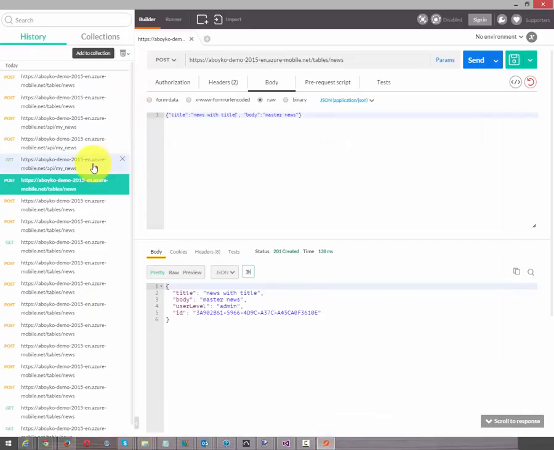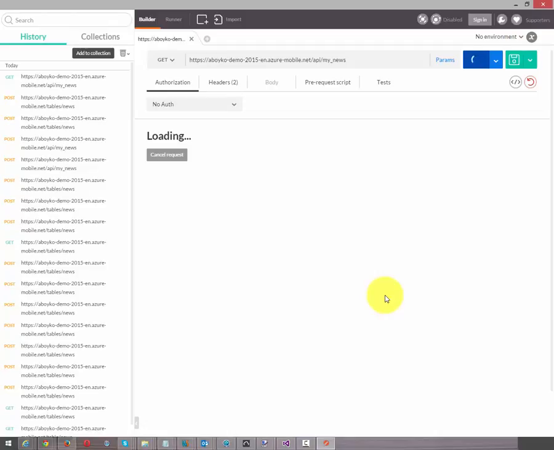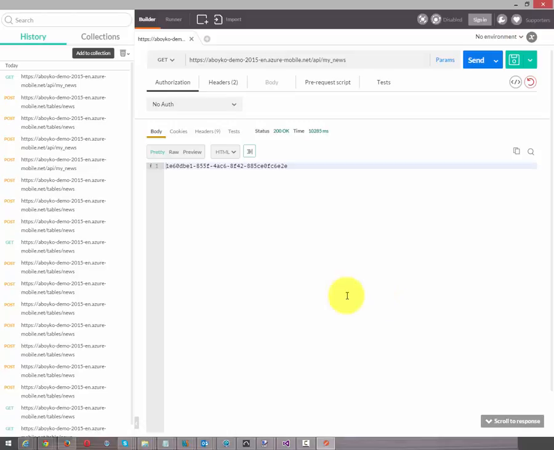And let's go to our Postman and let's trigger a get method for my news API. So as you may see, now we have a new unique identifier. We can trigger send again and we will obtain a new one again and a new one, and so on. So the main idea of this demonstration was to show you that we can restore npm packages in the cloud, and the only thing you need to do is add this npm module to your dependencies section inside the package.json file, and that's all. So it's really cool stuff, and I really encourage you to use it.